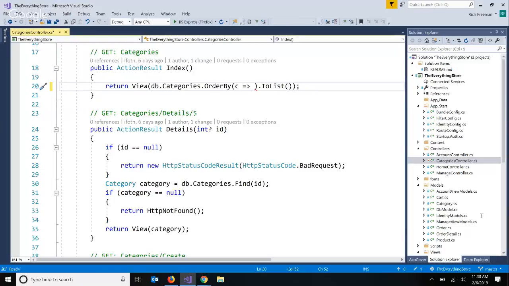So I'm just going to create a variable here called C and use a lambda expression or a fat arrow expression. Have you guys seen these before or used these in any of your other courses? Okay. Can anybody explain what a fat arrow expression or a lambda expression is in simple terms?